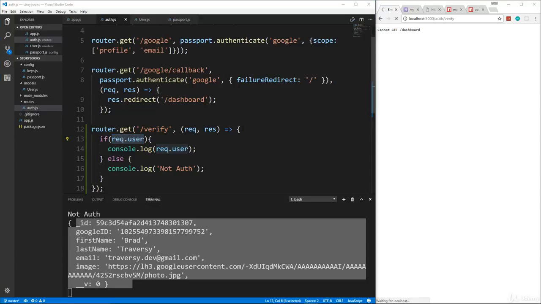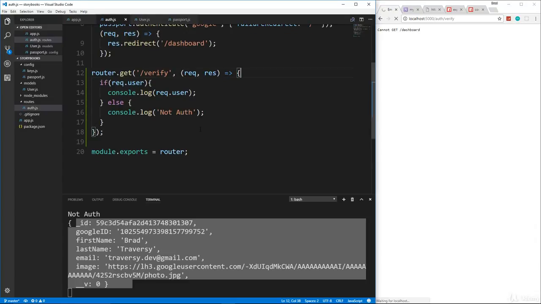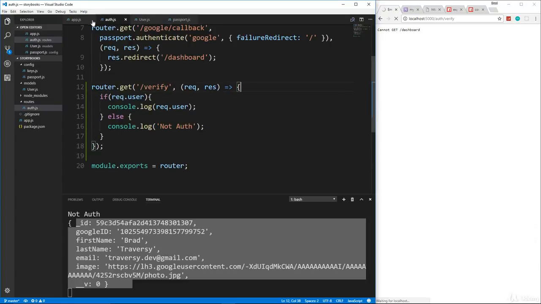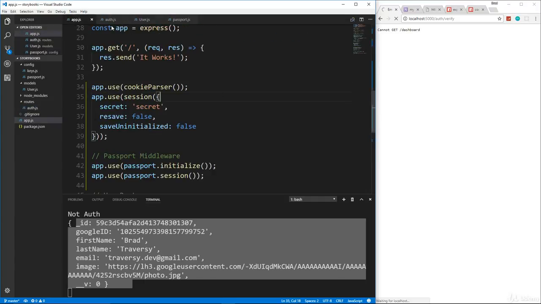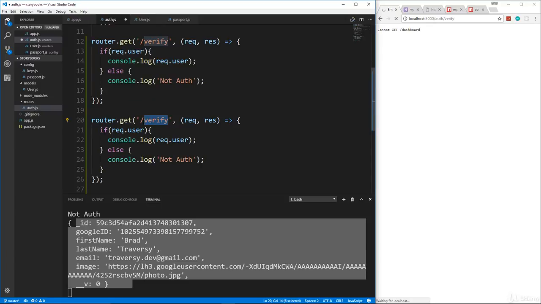Now, just like we did in the last project, I want a global variable for our user so that we can use it in the nav bar and stuff like that. So let's go into app.js. Oh, one other thing, we need a logout. Let's do that. Inside auth.js in our routes, we're going to create a logout route, which is very, very simple. We're going to say get logout, so it'll be auth/logout.